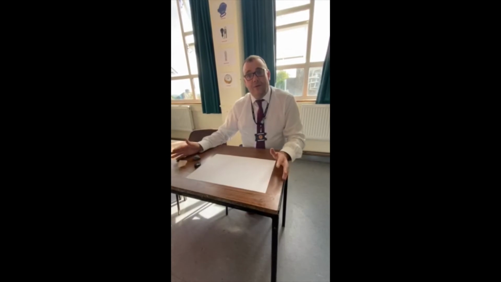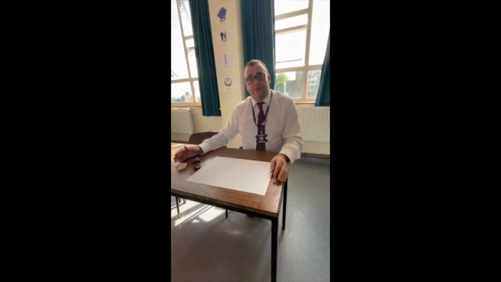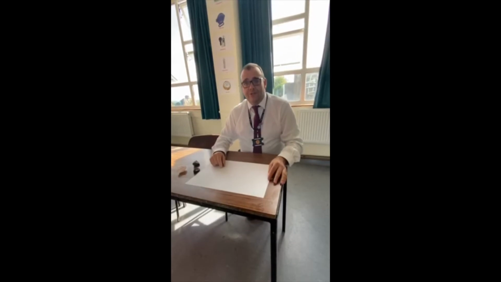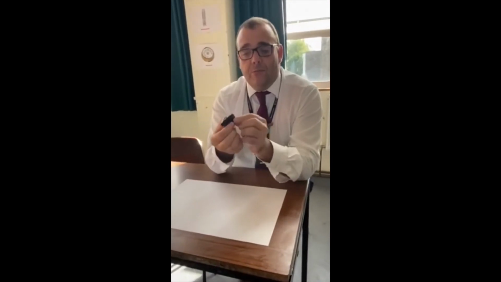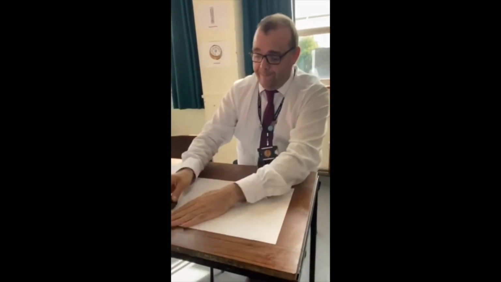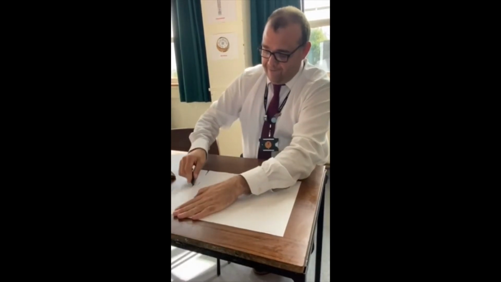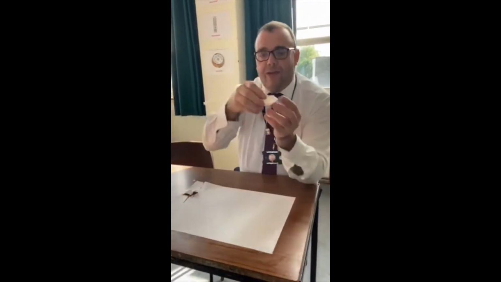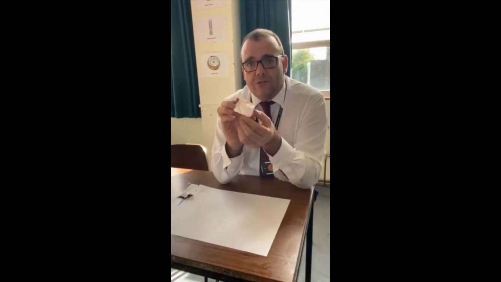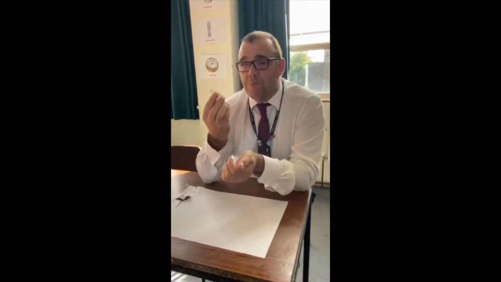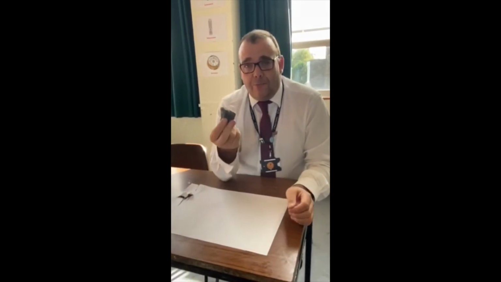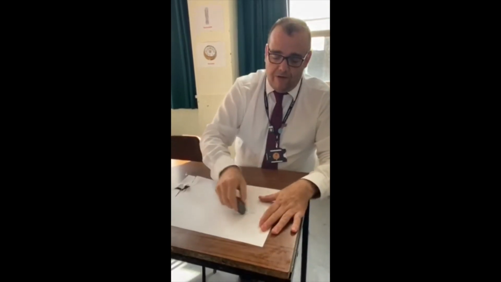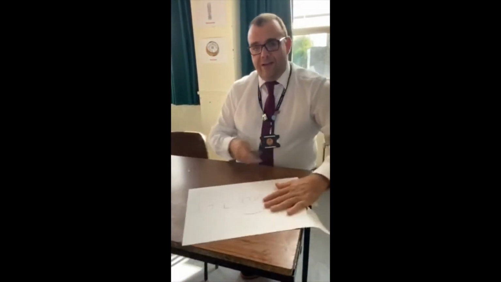Hello, I'm Mr. Arthur, Head of Geography, and I'd like to show you something about what we do in Year 8. In Year 8 we have a very small unit about geology, and I've brought some interesting rocks and minerals to show you. So for example, this rock right here is called obsidian, and the Native Americans would put an edge on it so they could cut up their prey. Just like that. This rock here is rock salt. I can tell because I can lick it. Salty. And this rock right here is what you find inside your pencils. This is graphite. So if I write geography.